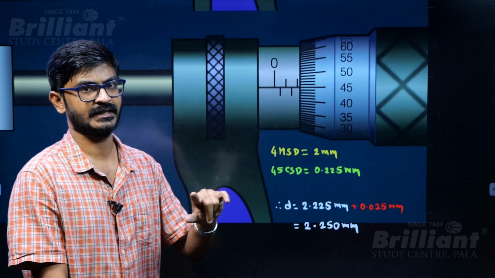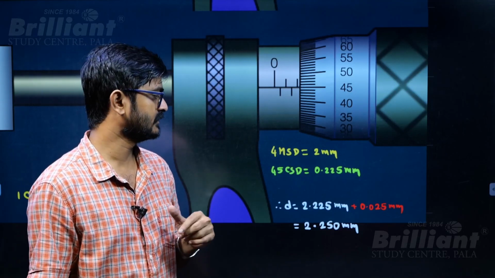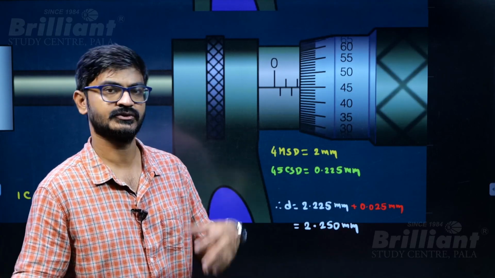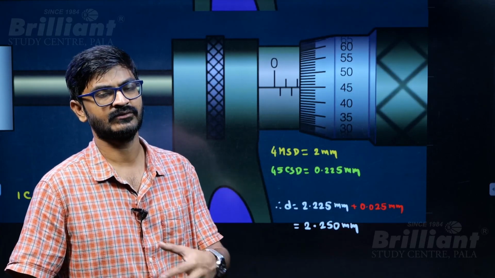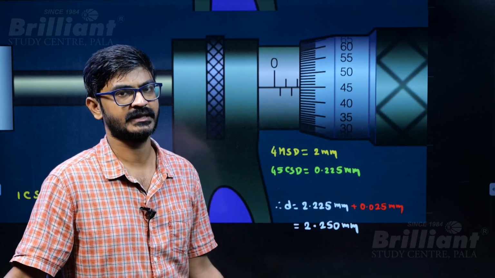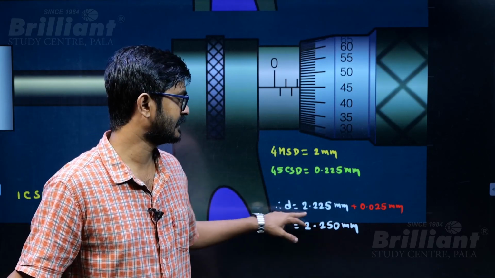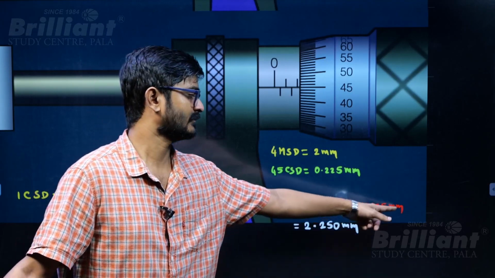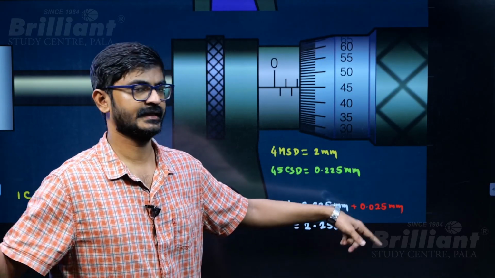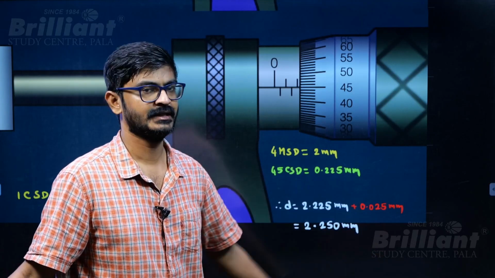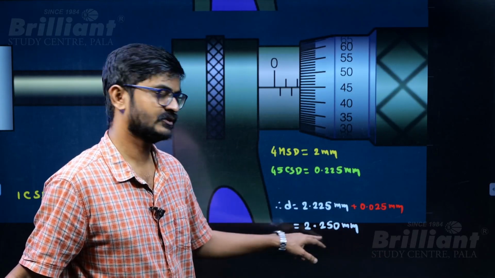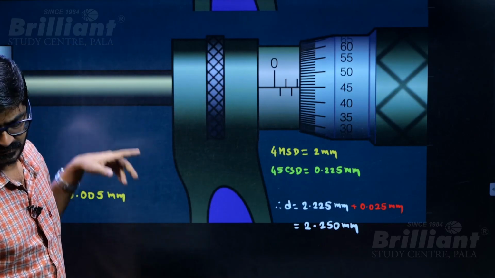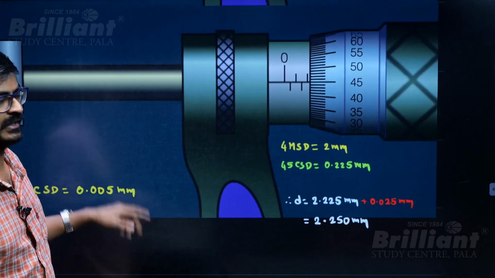But we know there is an error. When we put an object of 0.025, it used to show 0, and we know there is an error, so we should add 0.025 mm to get the right answer. So we are getting this as the answer if we assume it is a perfect screw gauge, but it has an error, so we need to add some value. It is a negative error, we will be adding the value to get the right answer. So the right answer is this much, we already know. We are using the same piece whose diameter we have to find.